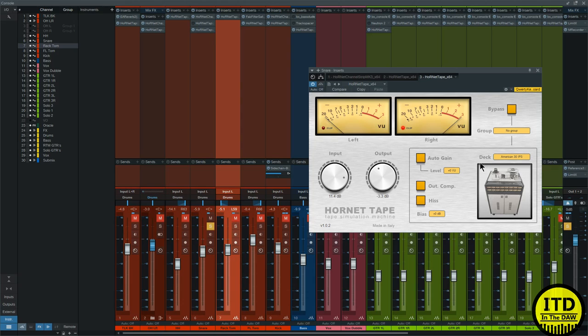Overall, like I said, I think this is an amazing soft clipper, and I think it's a really great way to have zero latency, very affordable tape emulations that you can put across your whole mix. And overall, my first impressions are this thing is really, really good, and I look forward to seeing what else they have in store for this plug. I hope you guys like this. This is more focused on listening and seeing what the differences are.